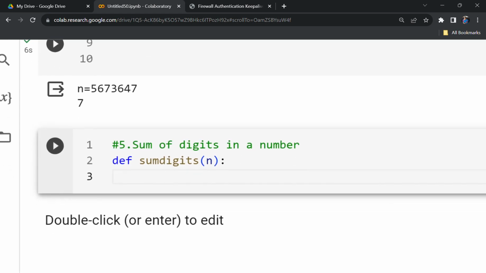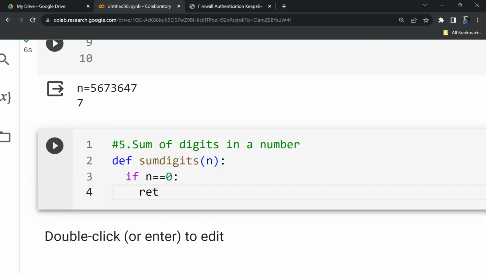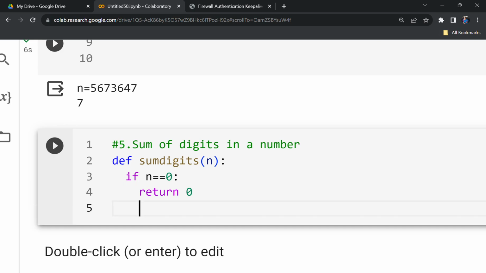So for this also I will take the base condition as if n equal to 0, return 0, else return sum digits. Please carefully observe how I am writing. Sum digits of n floor division 10 plus, I have to extract digit by digit.